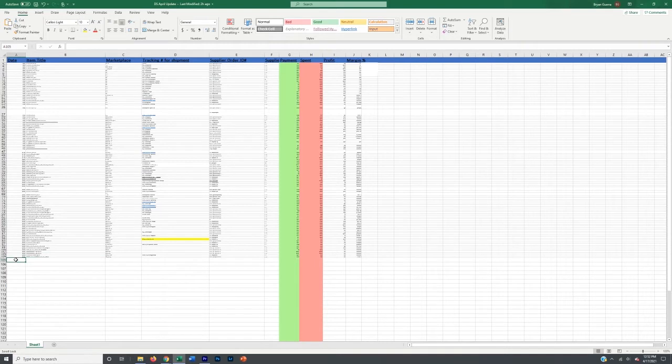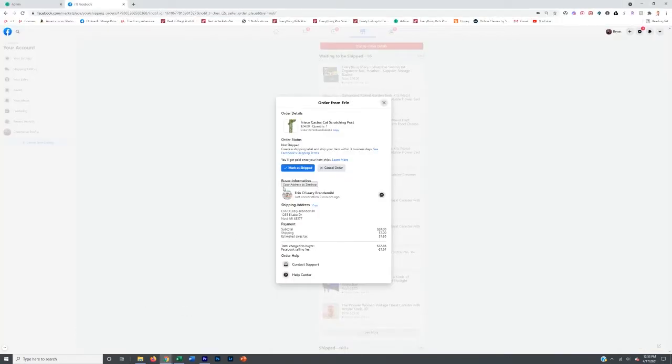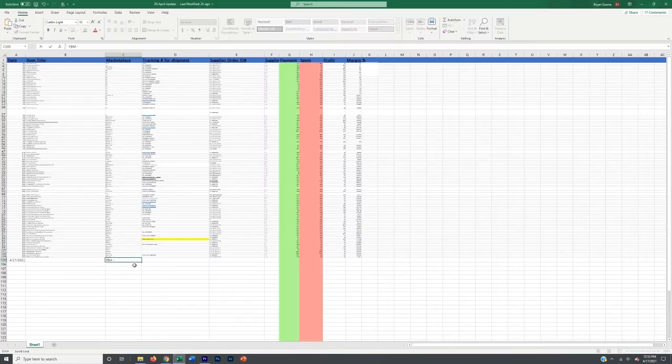So today is going to be 4/17/21. I keep the date in there just in case I need to go back for reference. Also, I keep the marketplace there. So this is what I do. I go Facebook Marketplace. I abbreviate it. I sell on a number of marketplaces, not just Facebook Marketplace. I also have multiple Facebook Marketplace profiles, and I'm eventually planning on moving into shops once that opens up, but it's not open yet. I also keep the marketplace and the orderer, like the person that actually orders.